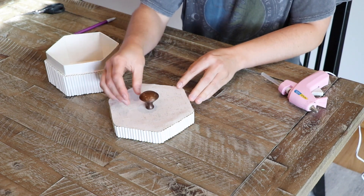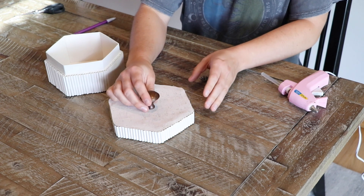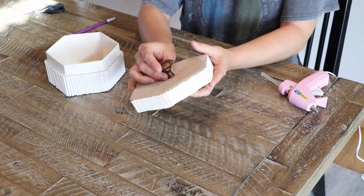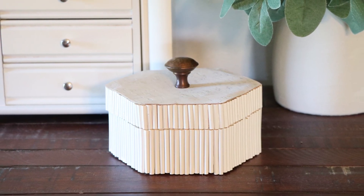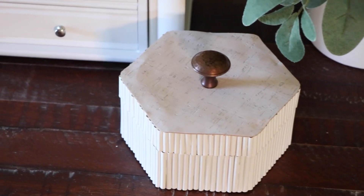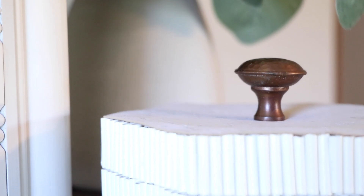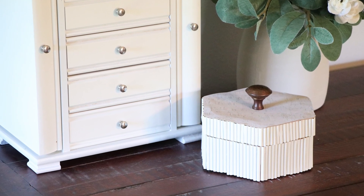You could certainly poke a hole through the lid and actually screw the handle in place, but I meant for this box to be more decorative. I think it turned out pretty cute — I have it on the top of my dresser. The edges are a little more jagged than I'd like, so next time I might use an exacto knife to cut the top and bottom edges after gluing to trim them all to the same height. It was still a really fun project and a way to upcycle something from the thrift store and incorporate some scraps of cork fabric.